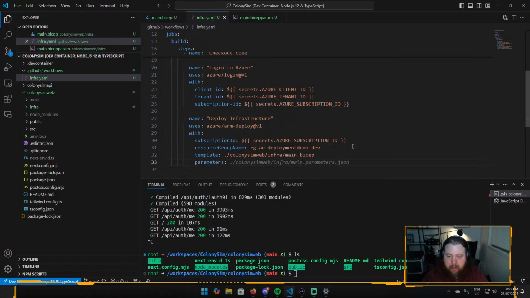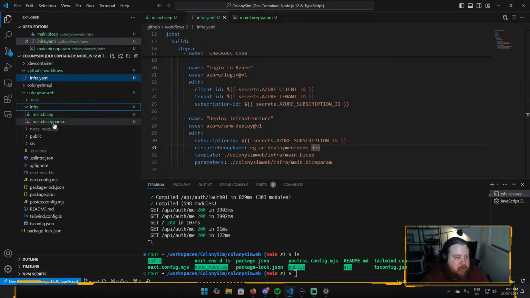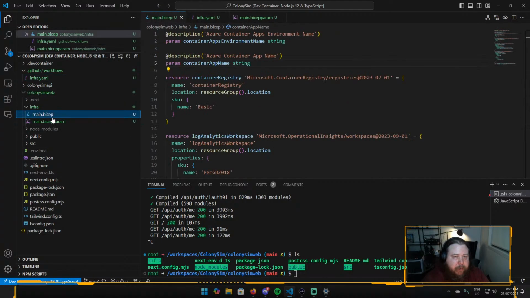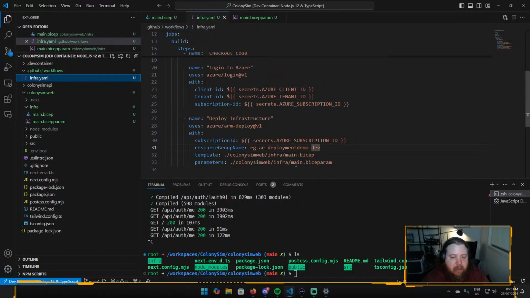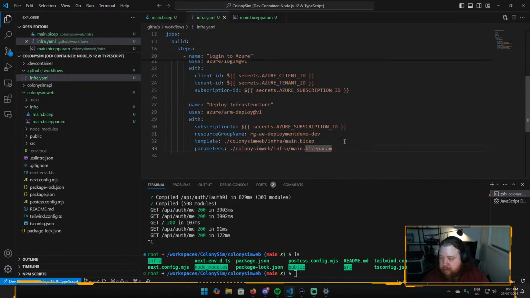Parameters. We're not doing a JSON file, we're doing a bicep param. So that gives us those two files, that and that. Okay.